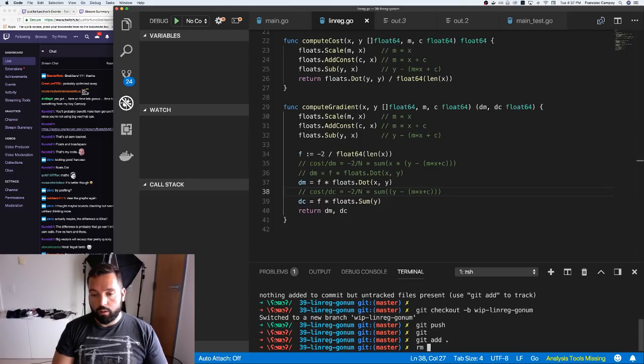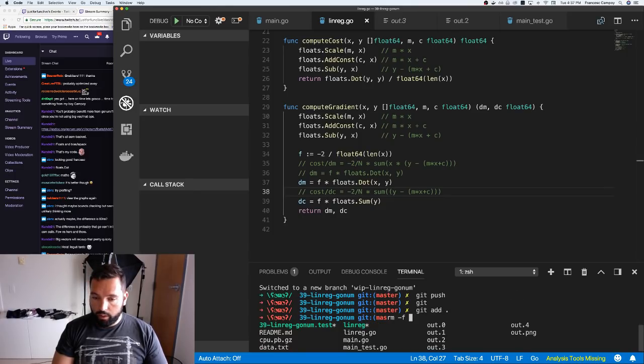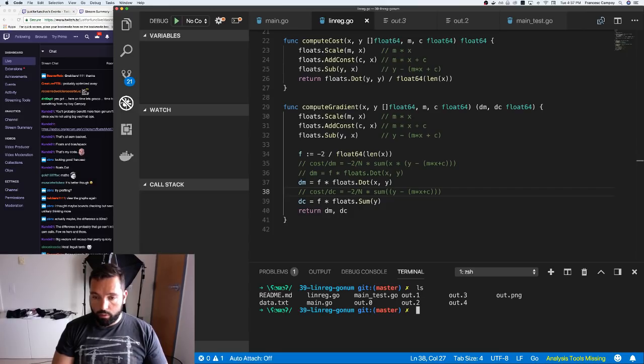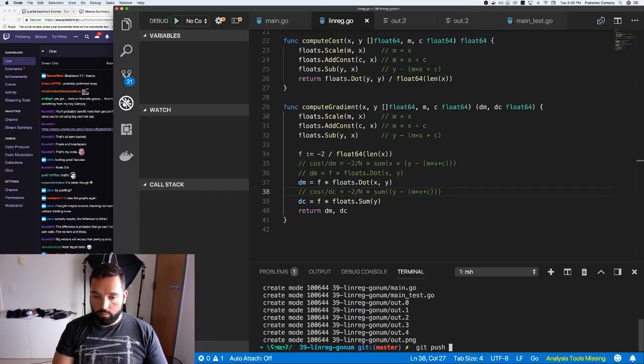Git add. Sure, let me remove the binary. We don't need the binary nor the CPU profile. Yeah, the rest is fine. So git add, git commit, and git push origin.